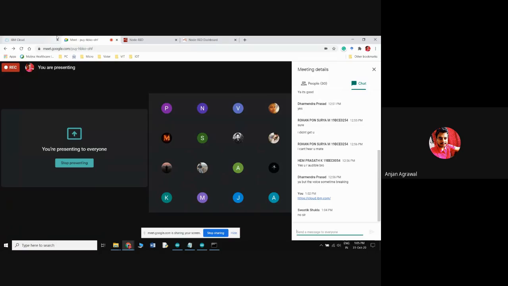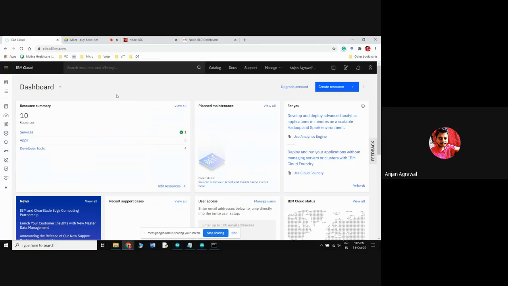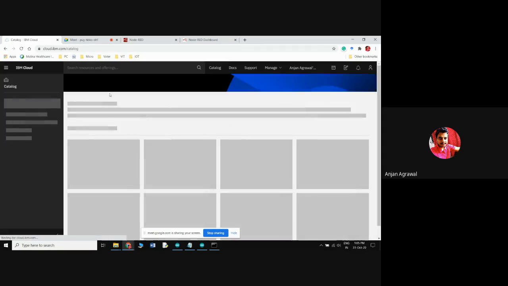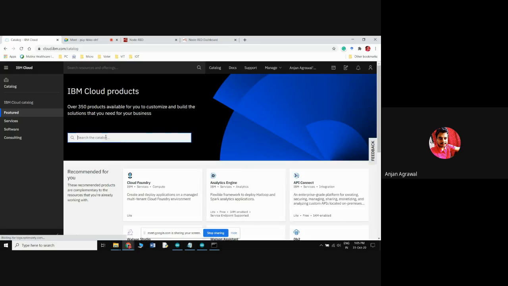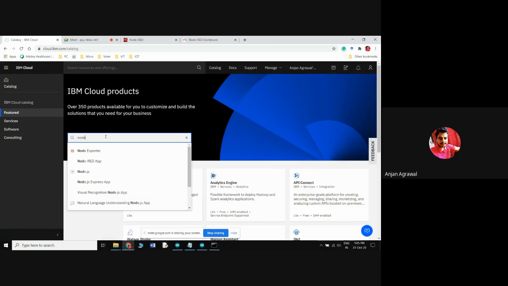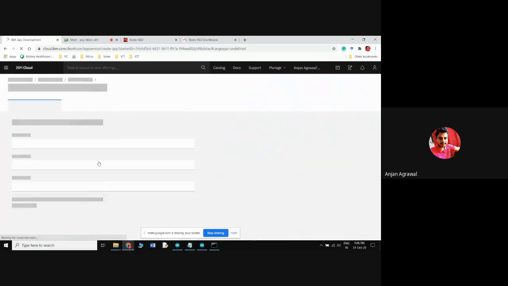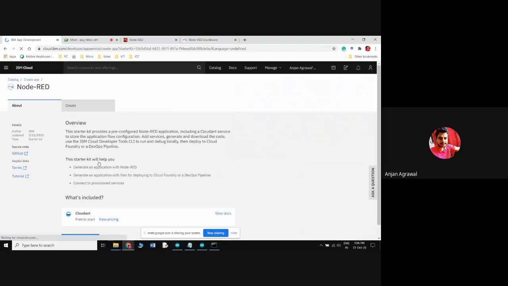After you have created the account, you will see this type of interface. We'll go to the catalog option and search for Node here.